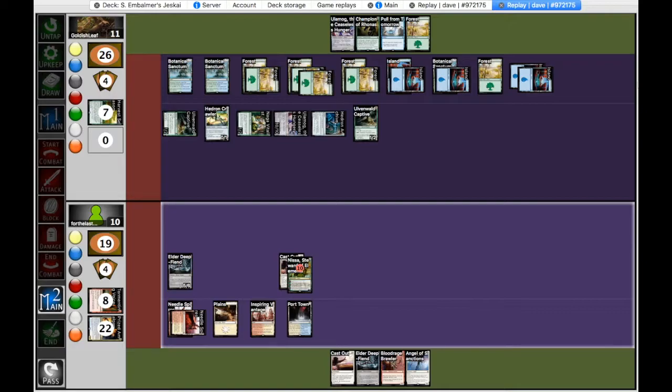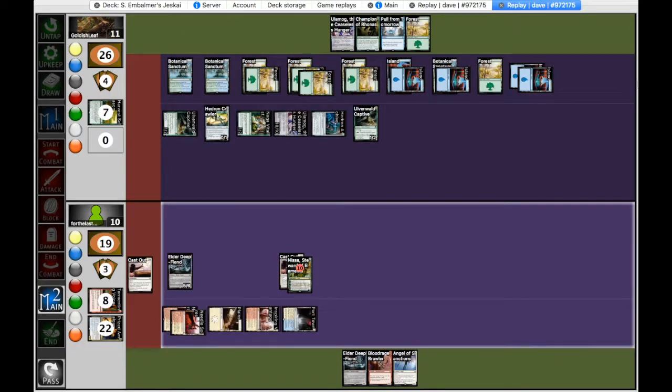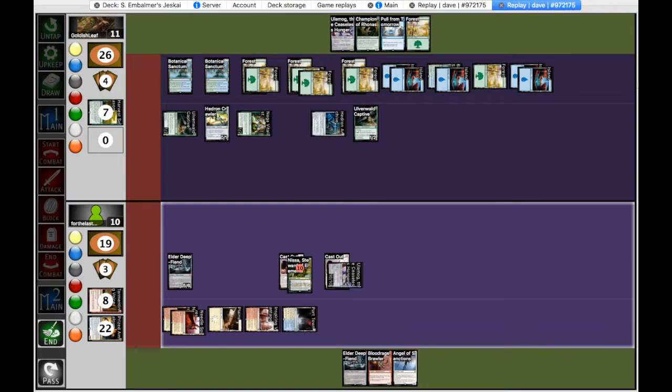I suppose there's no reason not to just try and cast out your Ulamog now? You just try and cast out my Ulamog. Yes, please. Cast out resolves. Good. Target Ulamog. Yeah, he's gone. Hooray! We live to fight another turn. At the end of your turn, I'll pull from tomorrow for 1, 2, 3, 4, 5, 6, 7. Yep.